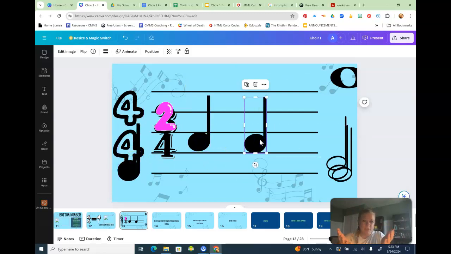So what do we need to remember? We have to look at the time signature. We must know what the bottom number is because that tells us the unit of the beat. It tells us which note's going to be equal to 1 count. The top number will tell us how many counts we're going to expect in each measure because that's the meter, the grouping of the beat. And then we need to remember that this is a hard and fast rule. We can't have more or less beats in a complete measure of music.